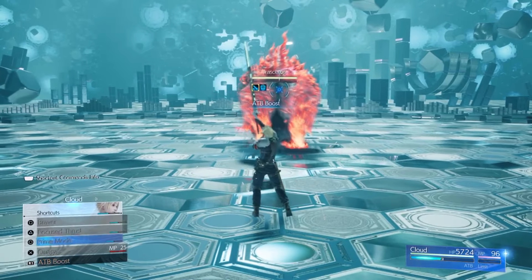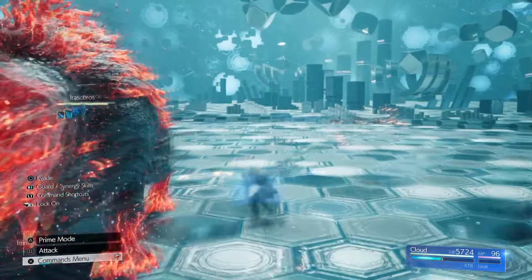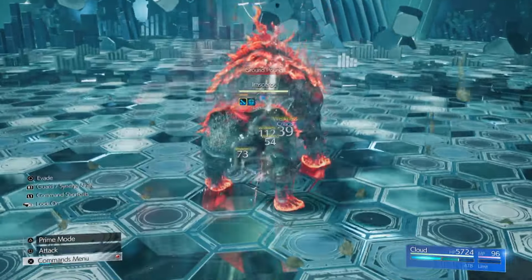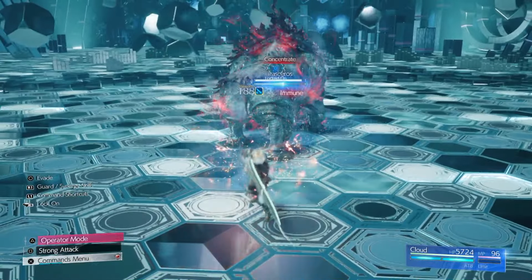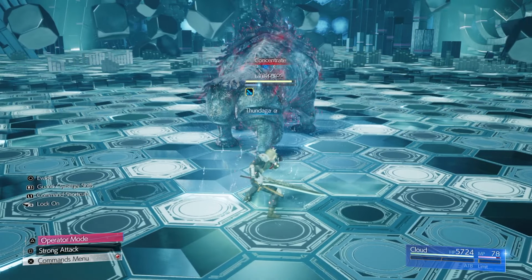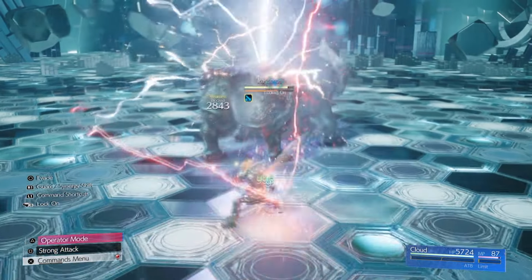So begin the fight with the same opener as White Terror, which is ATB boost, then enter Prime Mode, but this time you don't really need Mana Wall. You'll want to hit it with basic attacks until it goes into Concentrate Mode, at which point you'll want to hit it with Thundaga or Limit Break. Thundaga will do massive damage with its shields down and knock it out of the concentration ability.